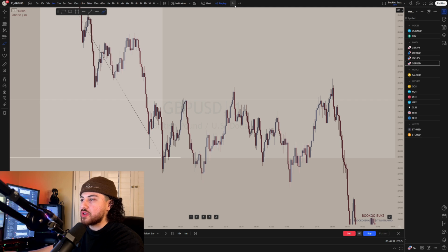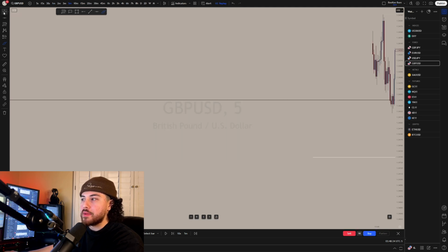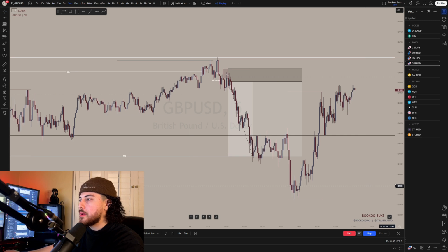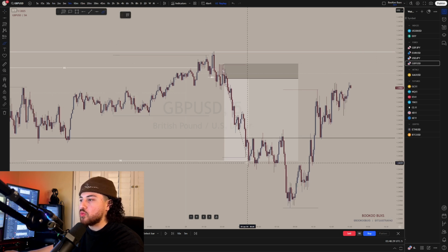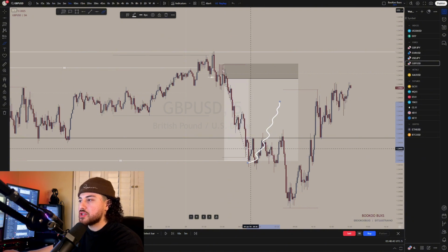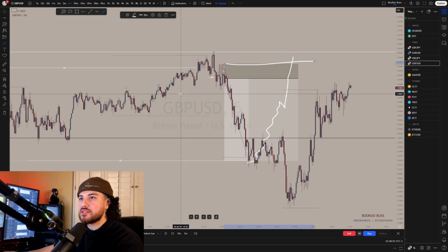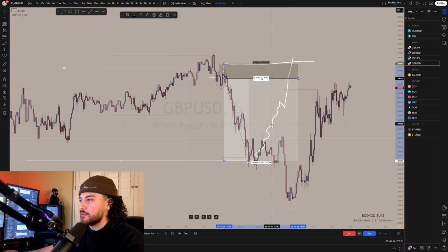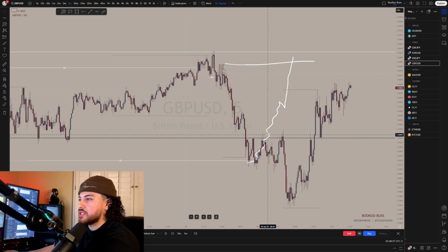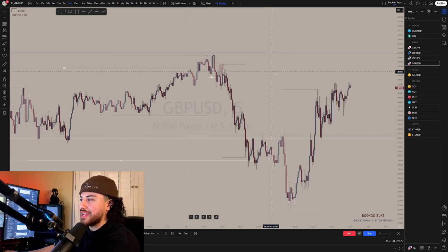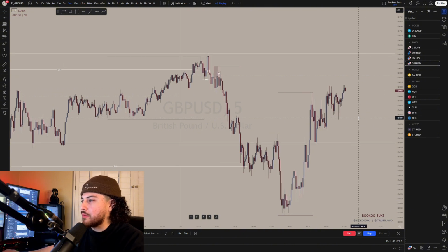Even if I was in that trade, I would still have been bearish because price was in bearish structure. But at the same time, I would not have been willing to hold this trade all the way through, basically see all my profits diminish, and then run the chance that price ends up hitting my break even, or at the worst case scenario, hits my stop loss all the way up here, and then I lose out on all my profits. So hopefully that makes sense on why I entered there and how I managed it. You guys don't have to do it exactly like me, but that's what I like to do. I try to trail it as much as possible in case I do get that big runner.